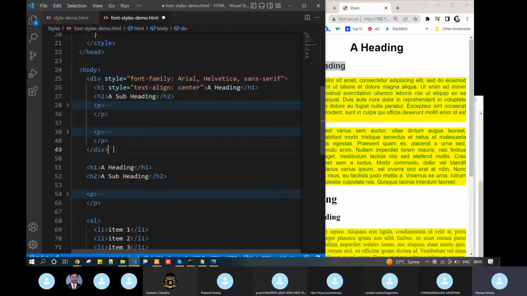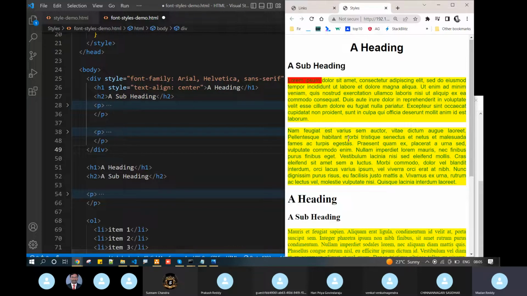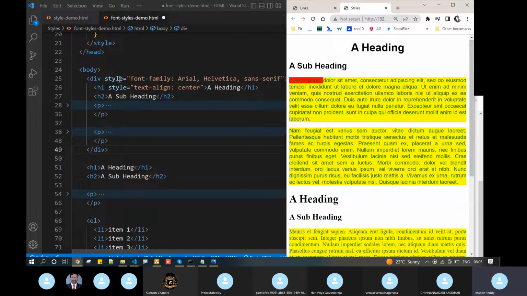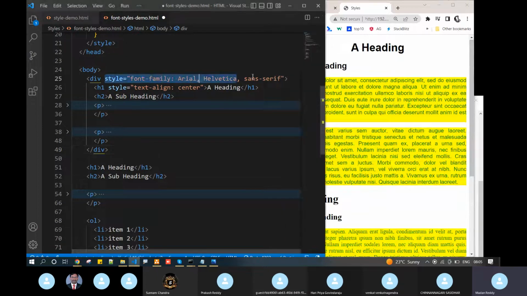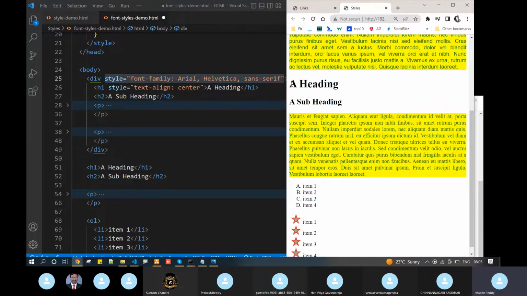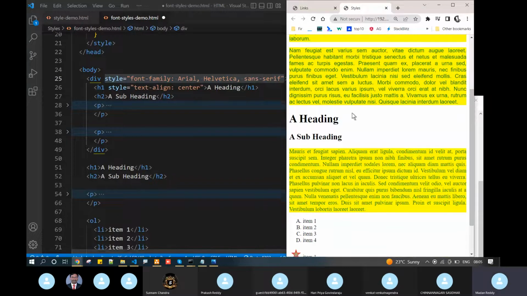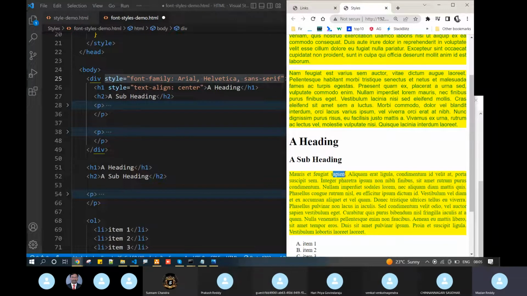Okay, now again back to the application here. Now I can apply the same style format to this div tag also. Suppose this font family is different, and this one is different.